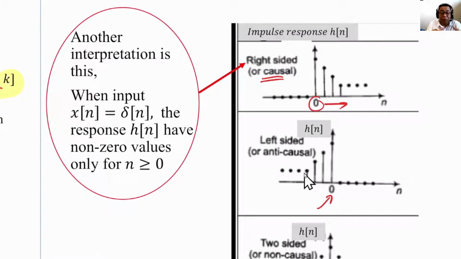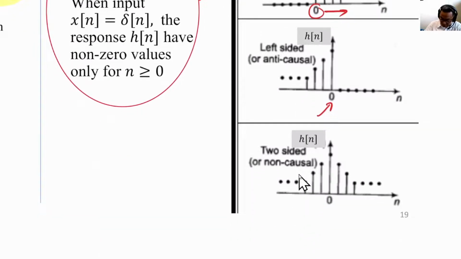For example, if you have recorded a recording, you know what I'm going to say 5 seconds later, 2 seconds later. Anyway, you can use the future recordings to modify my current recordings. So this is possible only when the signal is not for a real-time system. In a real-time system, we are only dealing with causal impulse response. So this is anti-causal because although the input is fired here, the response has already come. There's a both-sided one, which is non-causal as well. So if it only exists on the left side, it's called anti-causal. If it exists on both sides, it's called non-causal.